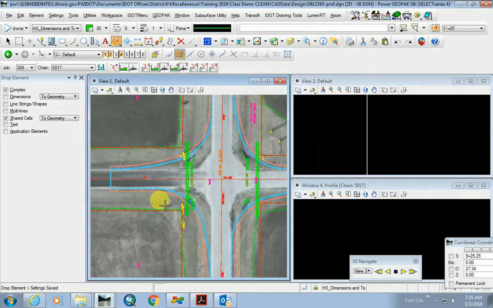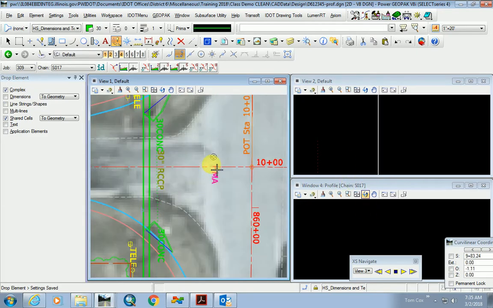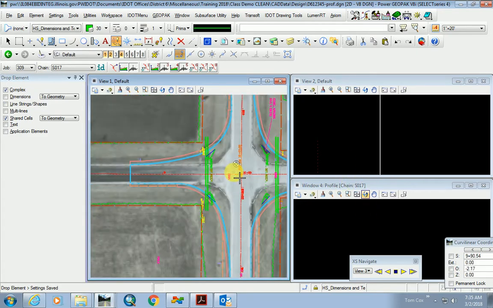And we could figure out what our point is right here, where we need to tie in, by just doing the math. But instead, why don't we go ahead and generate the proposed cross-sections on the main line? Because when you're designing a profile, you want to know what am I tying into on both ends?